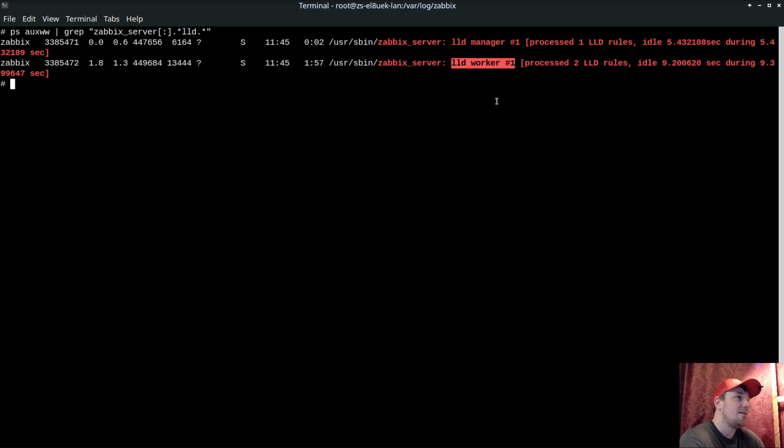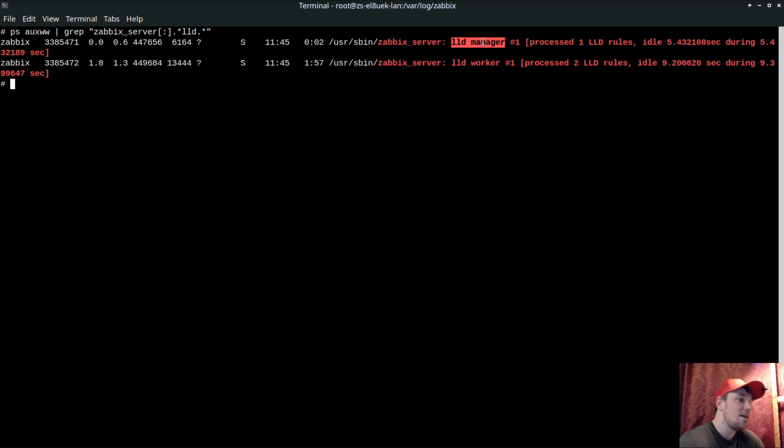And for the LLD manager, I think most of the instances have one manager only. What these two processes do: the LLD manager locates the size of the task, how many tasks we need to do. Sometimes we need to discover how many drives a Windows server has, or how many databases are in the database, or how many wireless access points the management point is holding.